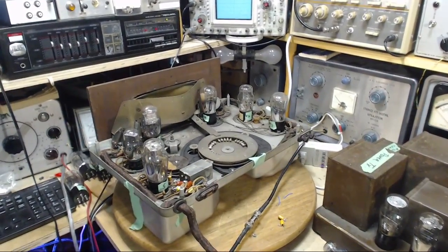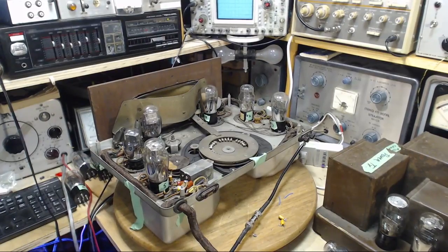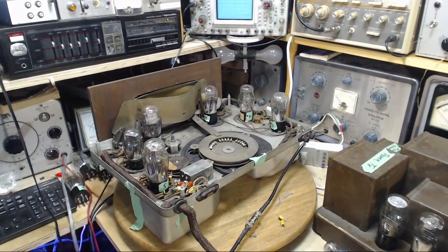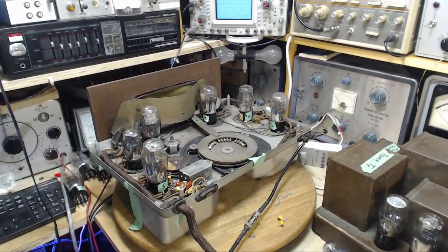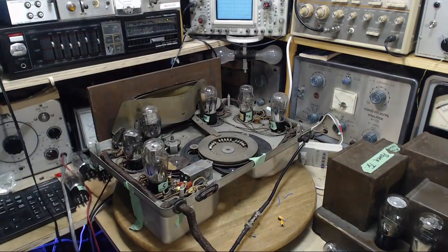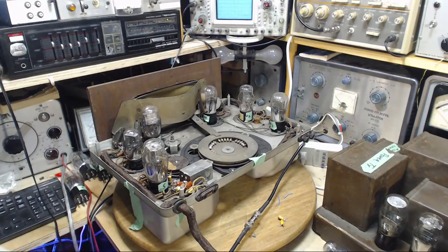Just a comment here. In my shop, the video has become very glitchy. And just now, a glitch went shooting through the screen in my shop. I don't know if that's being recorded or not, but not only am I having trouble here, I'm having trouble up here too. Let's hope it's not on the video.